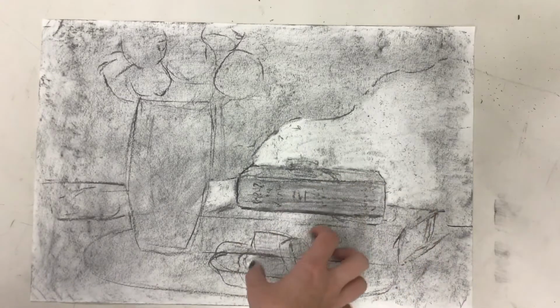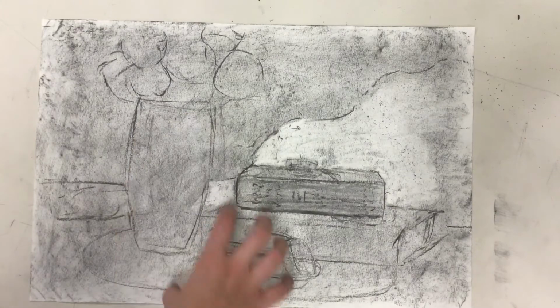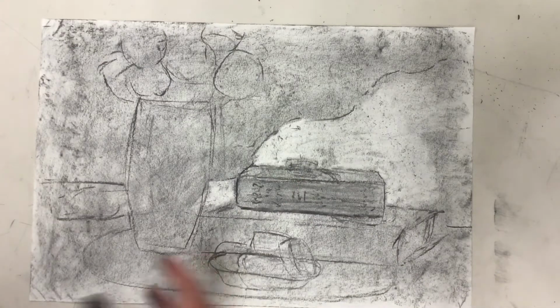So you're going in, and like I said, you're blocking in values. So I would call this one done, and I would move on to another object. And I would move on to all of the objects until all of the objects were at this level. Again, values are your lightness and your darkness. So the lightness and the darkness are there even if the details aren't.